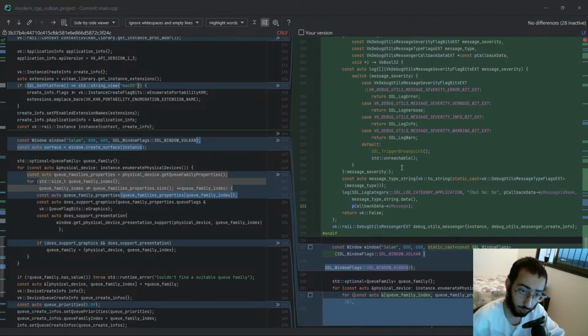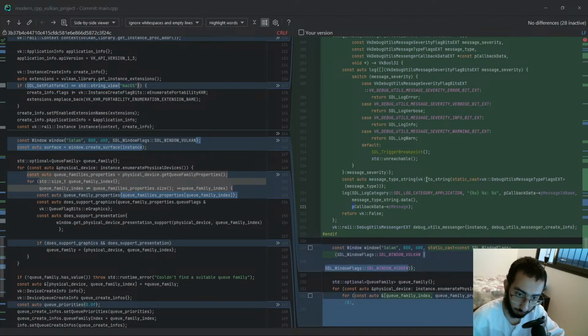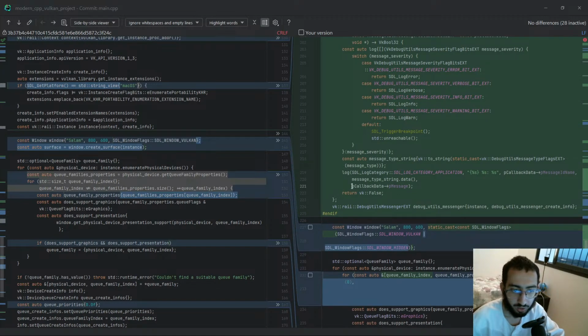And of course, make sure to not do vacate toString.data. I'm not sure if it would work here. I mean, if it's a literal, it would work just fine. But don't play it safe and never ever do such a thing, because you risk the object getting deallocated, and then you basically have a pointer to a destroyed object or destroyed string, but whatever. Basically a dangling pointer, which is not great. So I just pass in .data here.